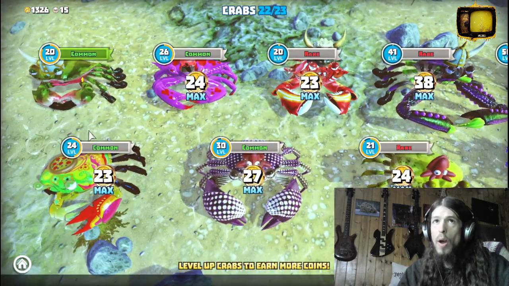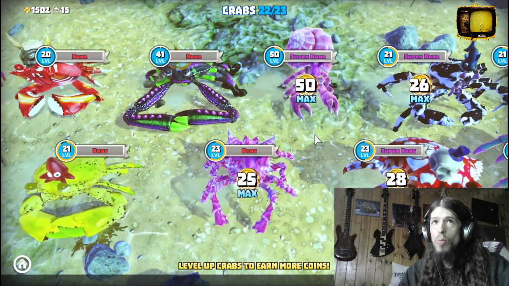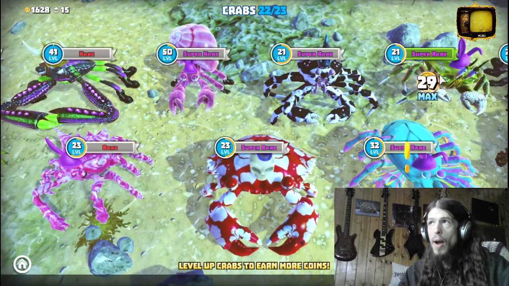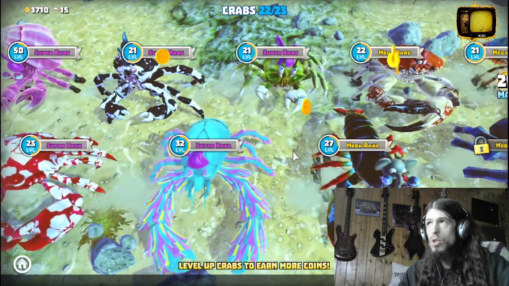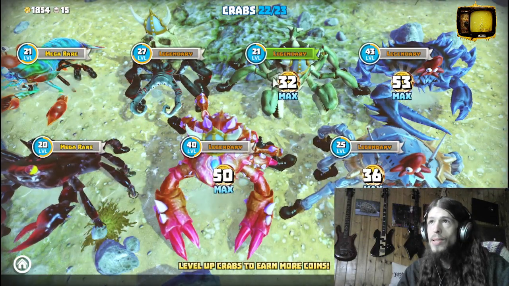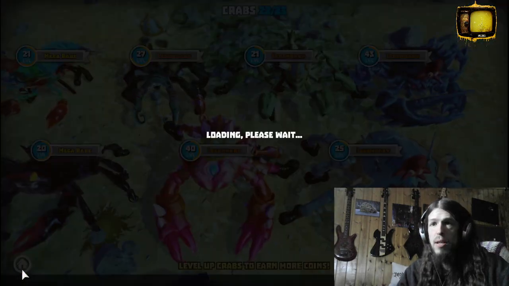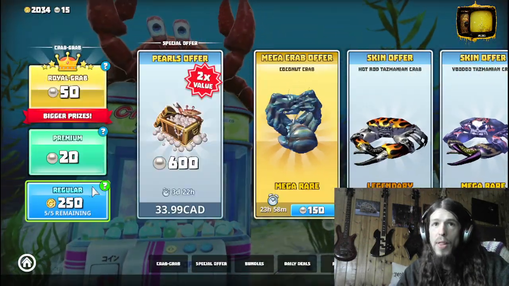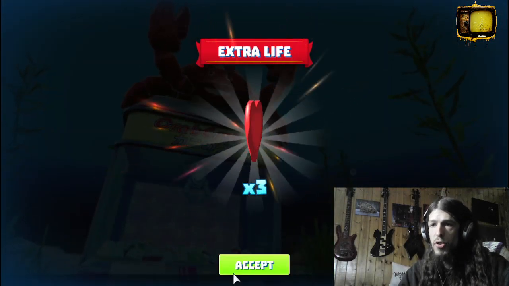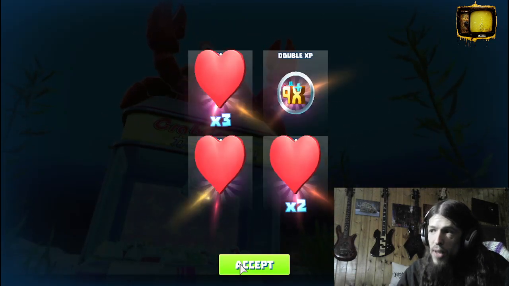So let's collect the coins. Yeah, I'll show you our rank. We're not maxed. We just gotta level up the crab levels, just do matches and stuff. So we're gonna collect our coins. I hope you guys are having a great day. So we have over 2,000. So yeah, now we'll just do 5 of these ones. Let's go. Extra life times 3. Double XP, extra life times 2.